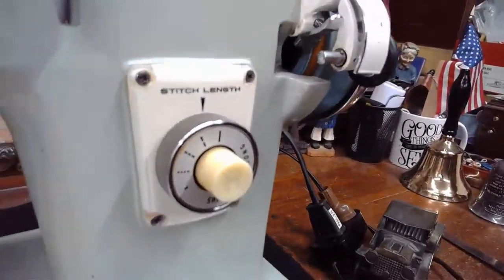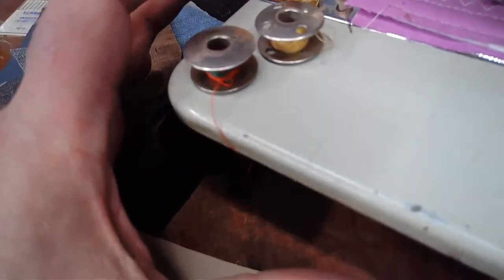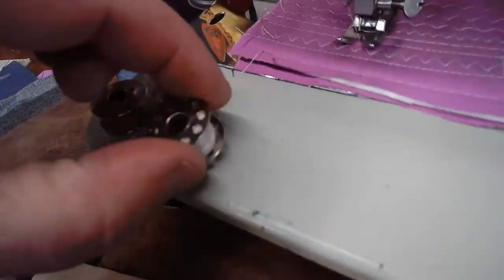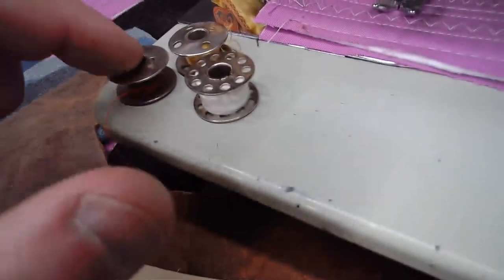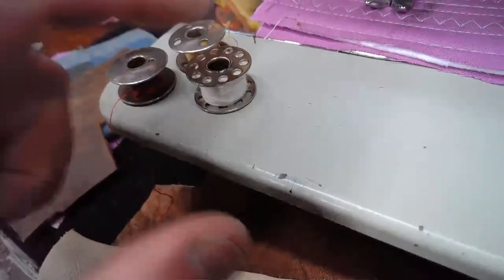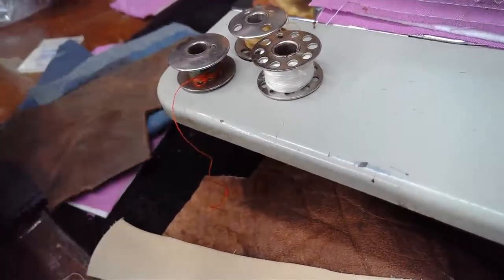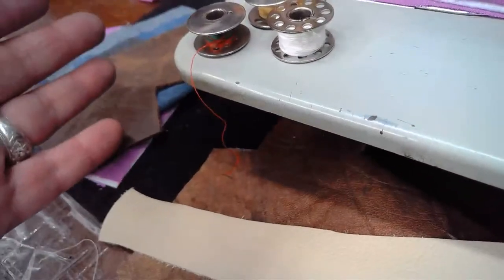That comes to mind because obviously the 201-2 is going to use a class 66 bobbin like this, whereas the 1591 is going to be using a bobbin like that. And this one will not mount well on a class 15 setup. This one mounts perfectly. Would that be an absolute showstopper? Not necessarily, because you could always use an auxiliary type bobbin winder to wind your bobbins.